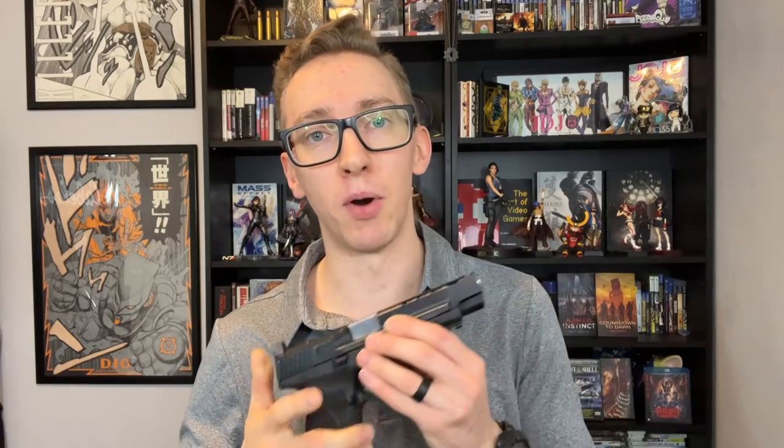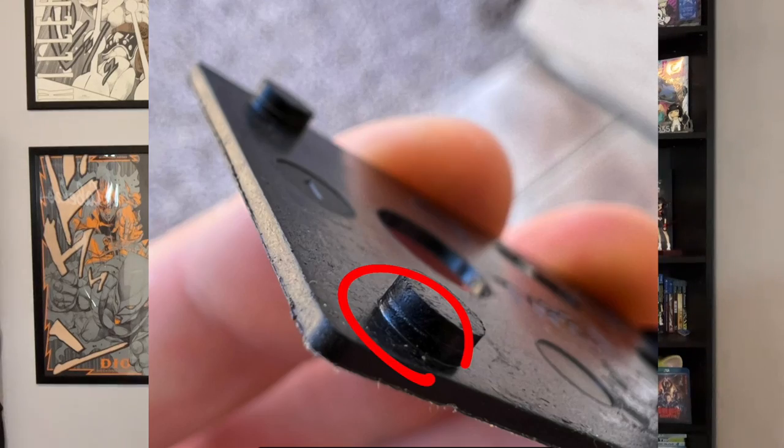Number one: the Optics Ready model comes with plastic optic plates. I ran it with an RMR on the plastic optic plate for about 300 rounds, and you could see that the recoil bosses were already taking a beating. I could see it lasting a couple thousand rounds, but I wouldn't be the first person to have one fly off the gun if I kept shooting it. So just be aware that if you want peace of mind, you're probably going to have to get an aftermarket metal plate. Smith & Wesson stands by the plastic plates and I think most people don't have a problem with them, but torque is very important — you don't want to over-torque it, which is what could cause the plastic to snap.